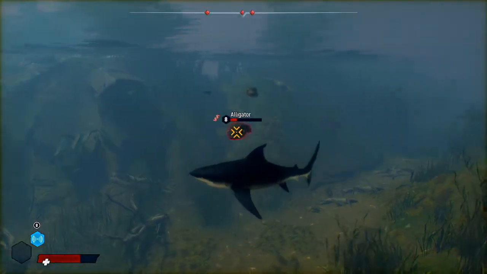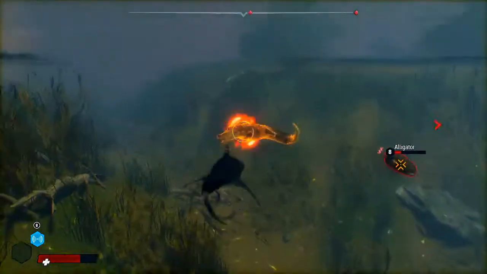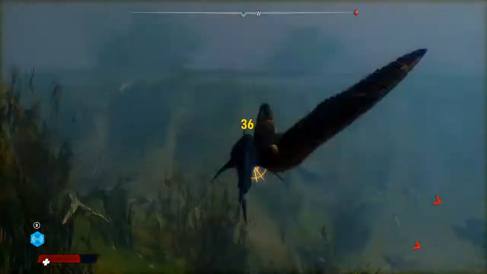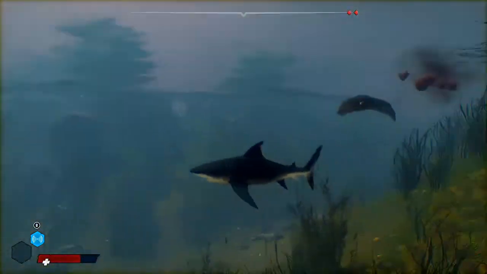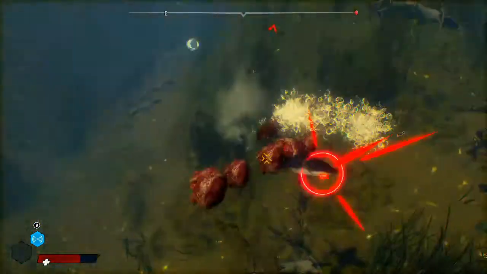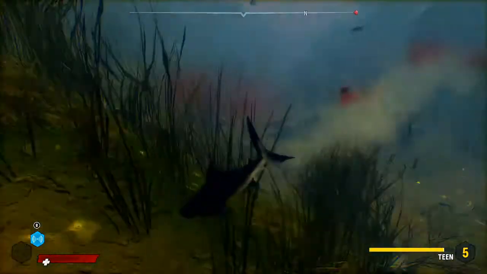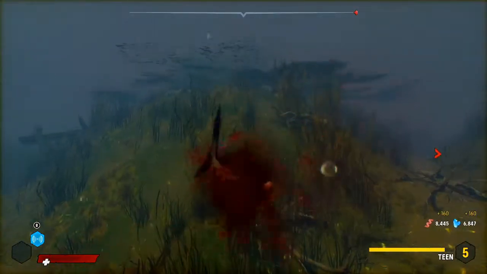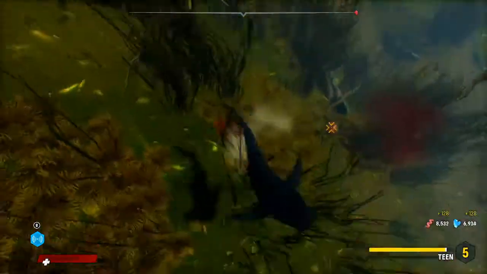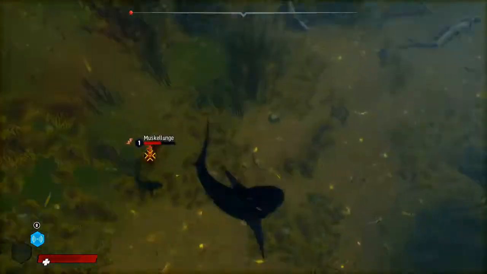Alright. Come on. I want you to attack. Come on. Ah, fudge. There's one. One down. You and me now. Come on. Come here, you little bastard.